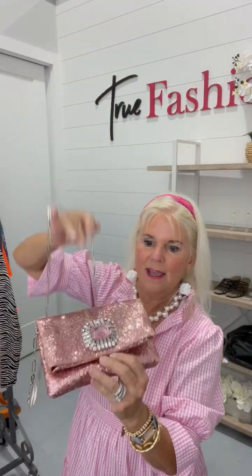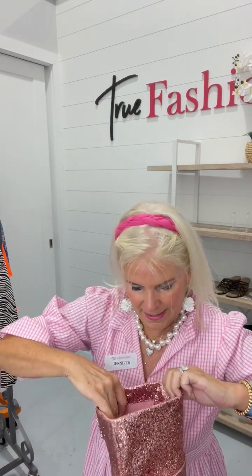So it's $441.99 — Jimmy Choo. Look at this. It has the pink, it has the glitter, it has the great chain. You can wear it as a clutch because you would take the chain and put it right inside this first flap, and then you can just carry it as the clutch or you can carry it as the great crossbody. If you open it up, so it has that first little flap right there, and then all the way inside it's all pink satin. It's authenticated — it has all the paperwork right there. It is absolutely gorgeous.